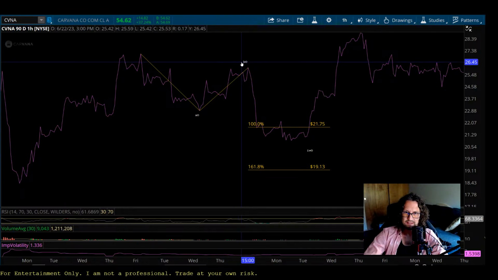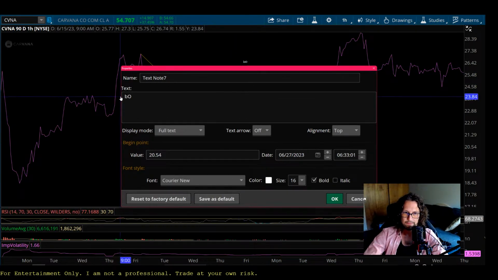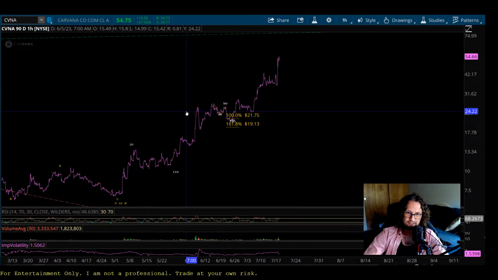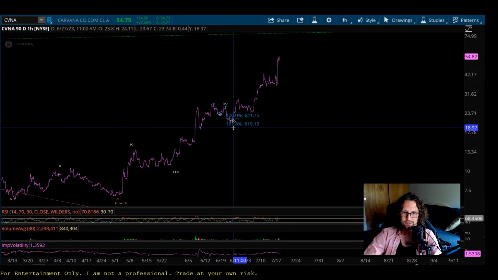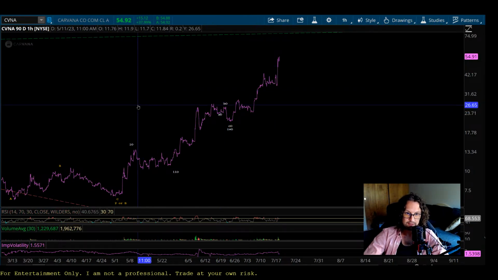Duplicates. Wave C. And I'm just doing this because I'm trying to find the top of this motive wave, or where it would tend to be. Not that I can predict it. Remember, the price can always do anything it wants, but it would tend to be at a certain spot.